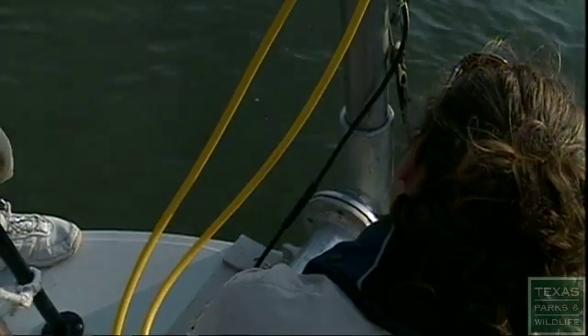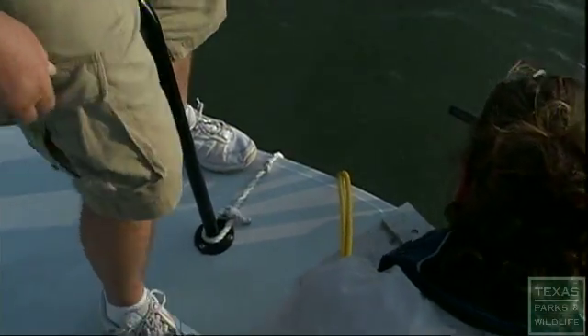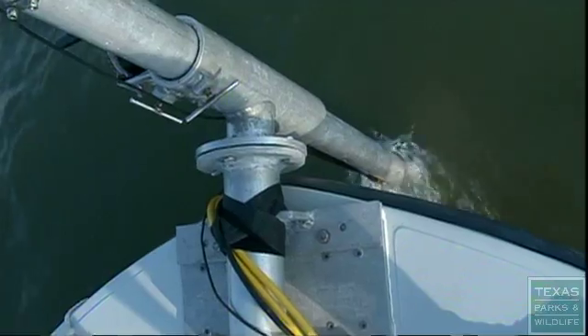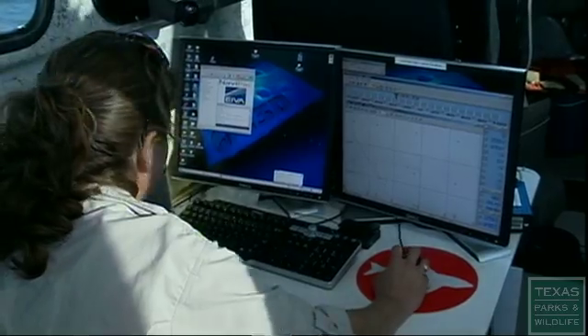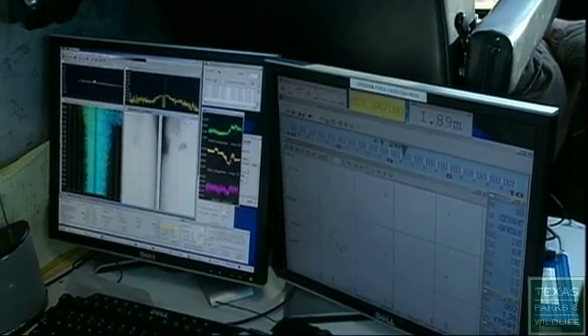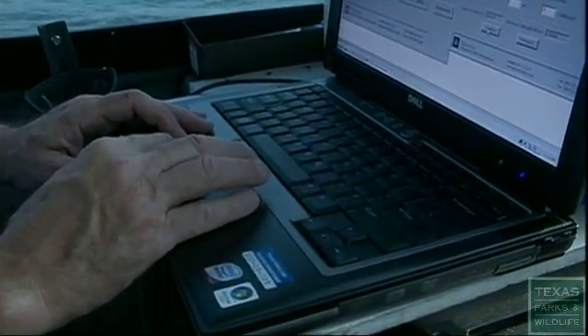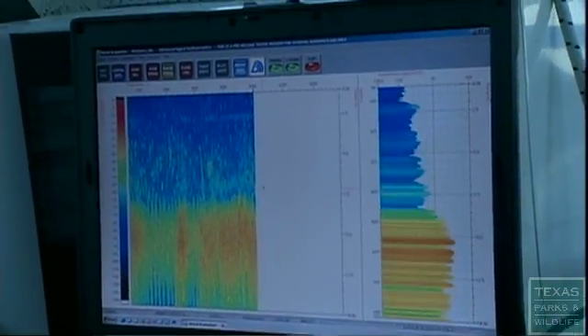New technology will help biologists monitor the progress of restoration sites. The bay's never been mapped with side scan sonar before, so this will be a new and very powerful tool for assessing the condition of the oyster reefs and perhaps other habitats in the bay. We plan to use it to collect baseline information on how much oyster reef is out there and its condition, and to monitor restoration projects to see precisely how much acreage got restored and how the character of that bottom habitat changes over time, because the oyster reefs will grow and hopefully expand.